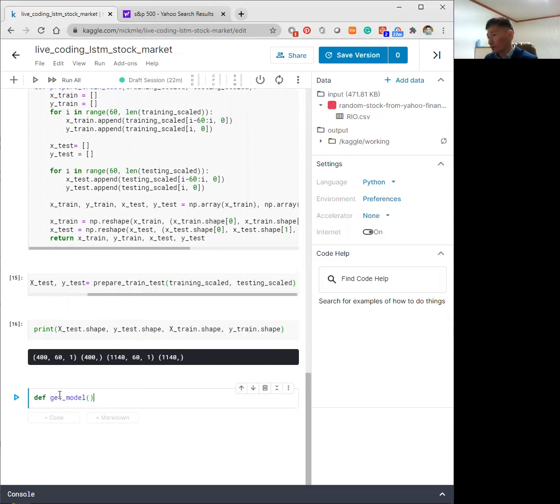In order to build the model, we will declare the model function, and inside that we will declare a sequential deep learning model and LSTM. So our first layer is LSTM with units of 200.